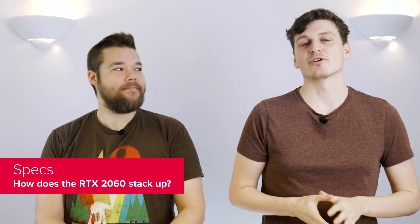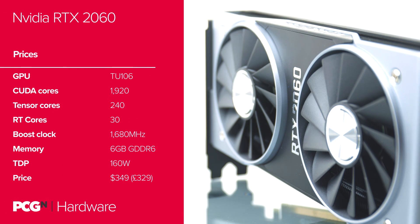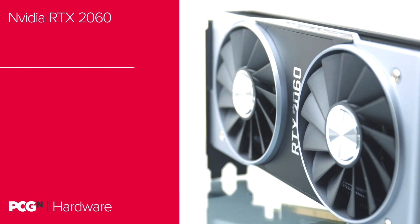As an enthusiast follow-up to the GTX 1070, it's a rather appealing proposition to gamers. You need to be able to throw around roughly 5 billion rays per second for entry-level real-time ray tracing. And to hit that magic number, NVIDIA has had to retain 30 SMs worth of ray tracing silicon from the full-fat TU106 GPU found in the RTX 2070. That amounts to 1920 CUDA cores, 30 RT cores, and 240 AI-based Tensor cores.